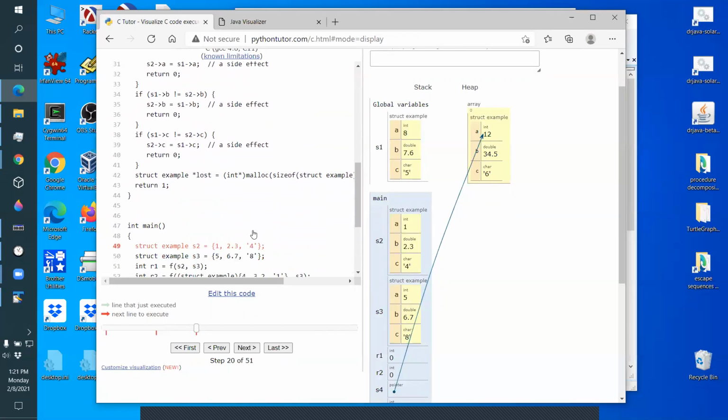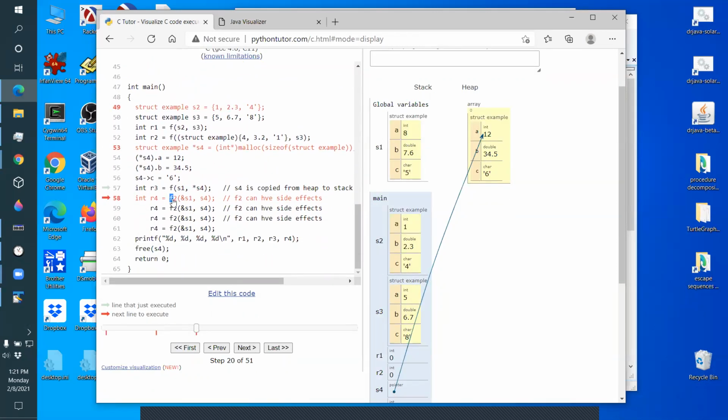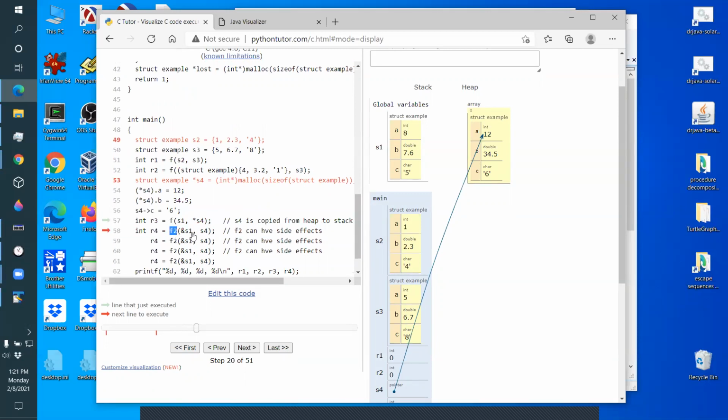Okay, so now I start here by saying call F2 with the address of S1. Okay, S1 is up here. It's got an address in memory. So I'm going to make F point at this guy. S4 is an address because S4 is a pointer.